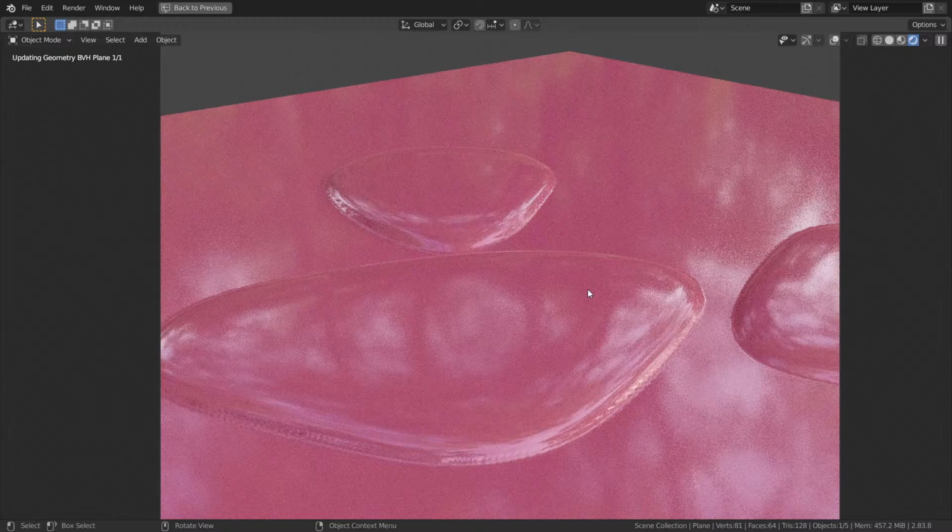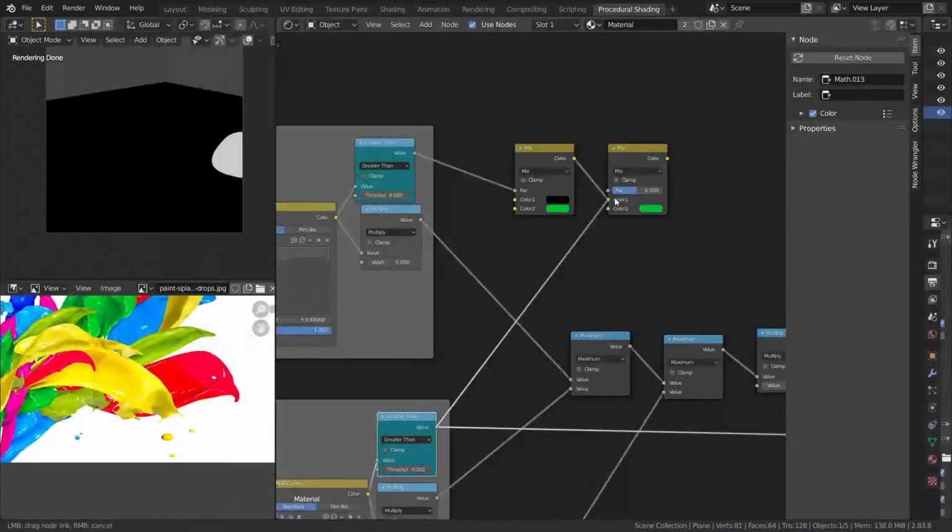For that, I'll use this greater than node and use a mix RGB node. I'll keep the blacks black, I don't want to give it any colors right now, but the red one is going to have a really red color. Maybe let's go for green and put it there in the whites and use this one as the mask, which is the color out of the range. So now we can change the color to about blue.